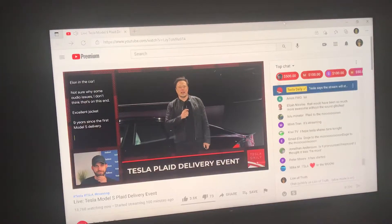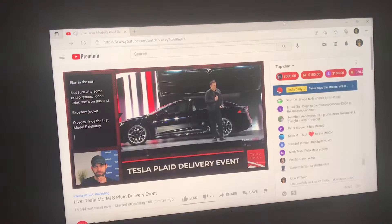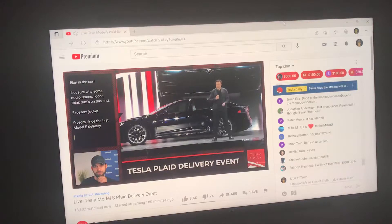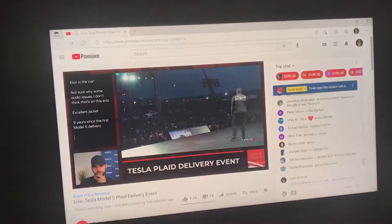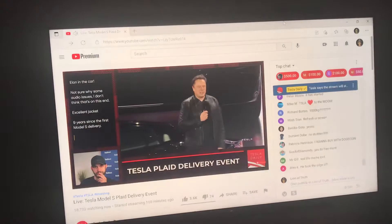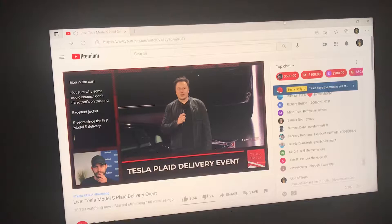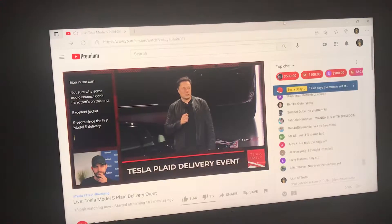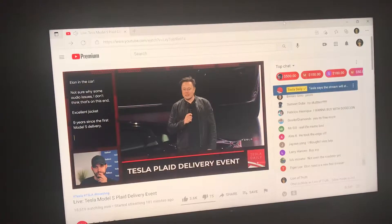What we really wanted to achieve here is — why make this really fast car, crazy fast and everything? I think there's something quite important to the future of sustainable energy, which is that we've got to show that an electric car is the best car, hands down. It's got to be clear: sustainable energy cars can be the fastest cars, the safest cars, the most kick-ass cars in every way. That's why we did the Plaid — just to show, hands down, this is the way to go.